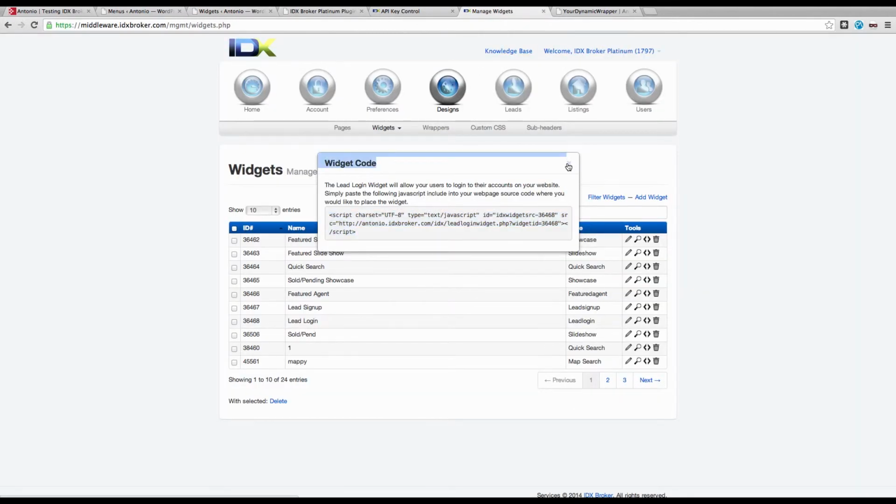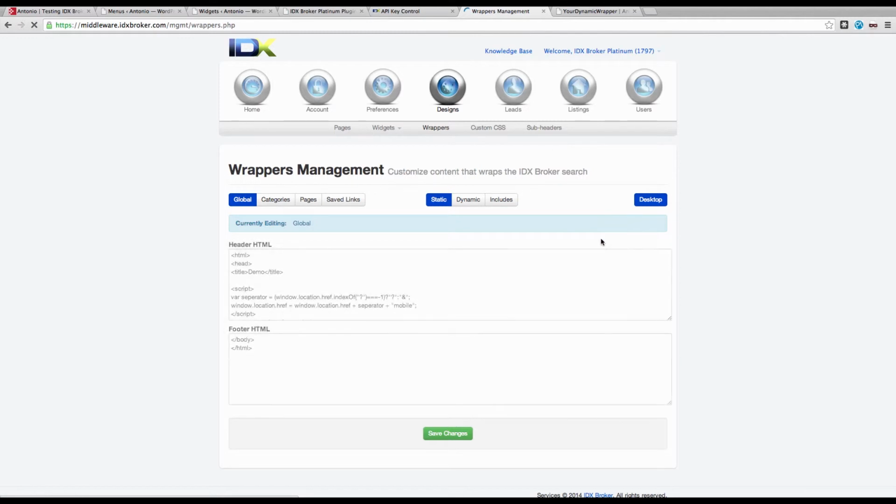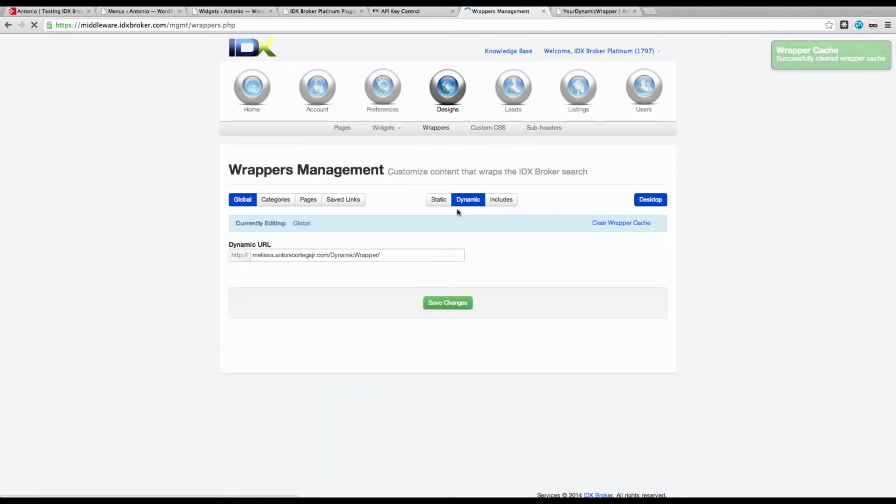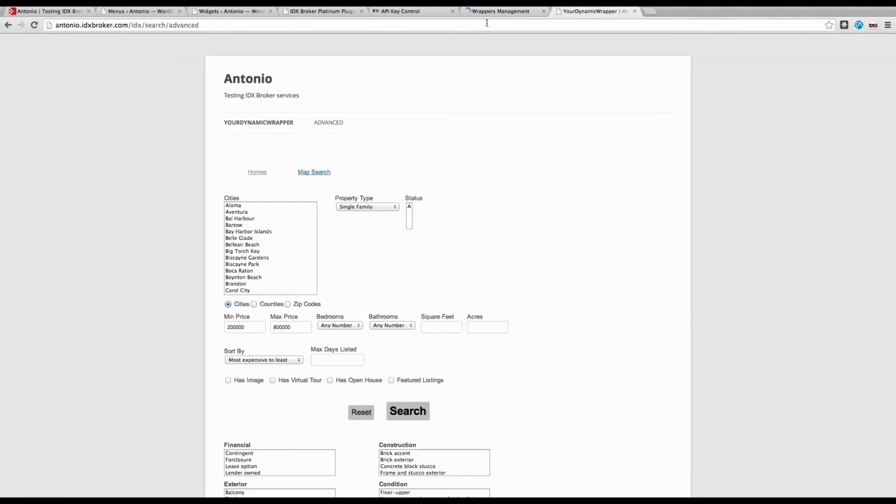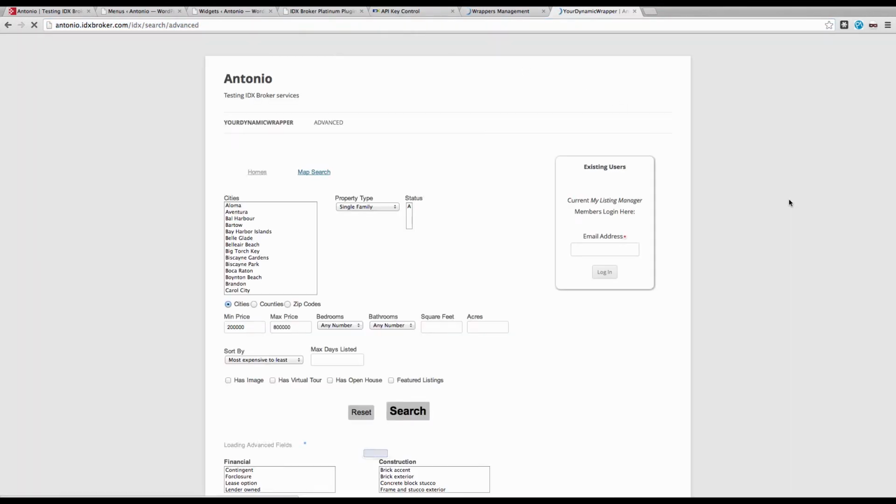Let's close that. Head back to our wrapper section. Let's do that cache clear again. And take a look at one of our pages that are wrapped, and we'll see the widget has now appeared. So that's one way to get content in really quickly. For a client, you can add them in by hand, copying and pasting whatever links or widget script embeds you need into the sidebars, the main content area, the footer, the menu, whatever your client's asking for.